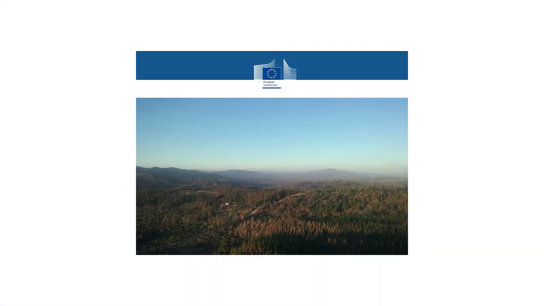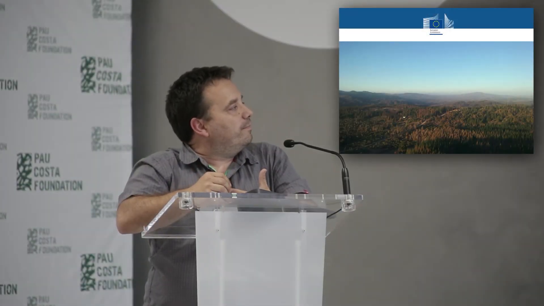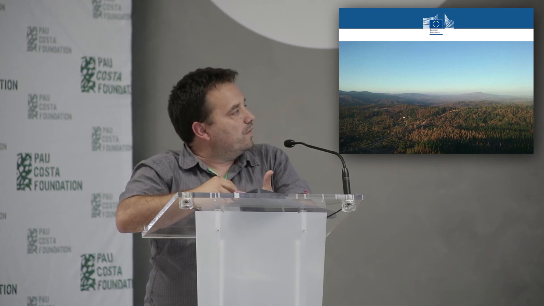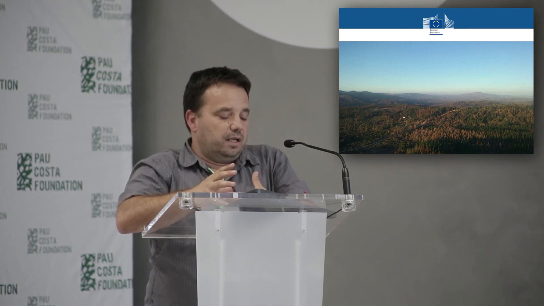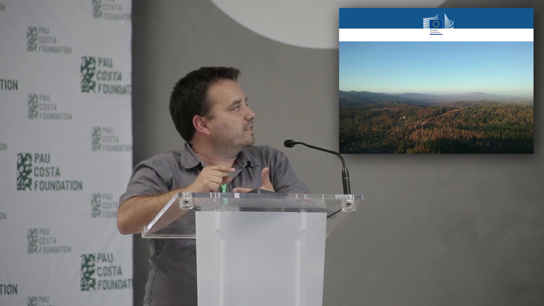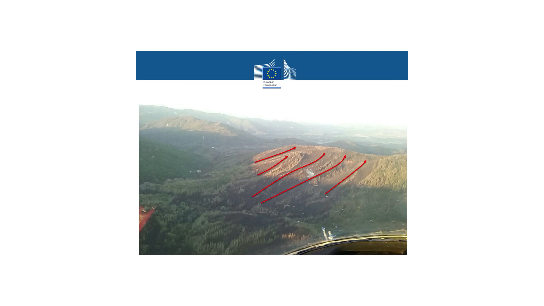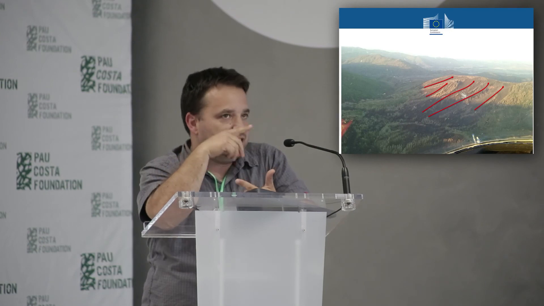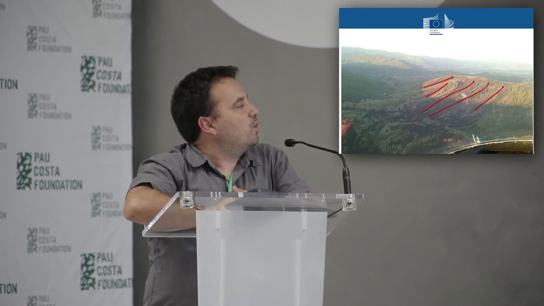We run simulations and adjust them — they work well trying to adjust rate of spread or time of arrival: how much travel time the fire will spend going from one place to another. So basically, all models using the traditional frameworks — 50 years old — are useful at the moment to make decisions about travel of the fire, where the fire will be in a certain amount of time. But they don't explain anything about the behavior inside the front — those runs, those vorticity cells, how they move.